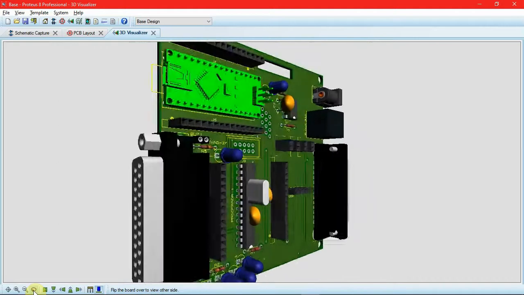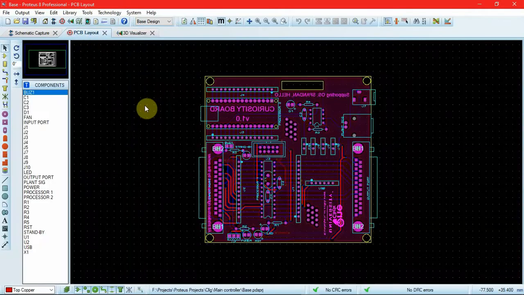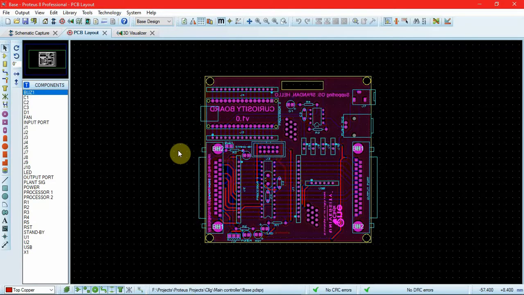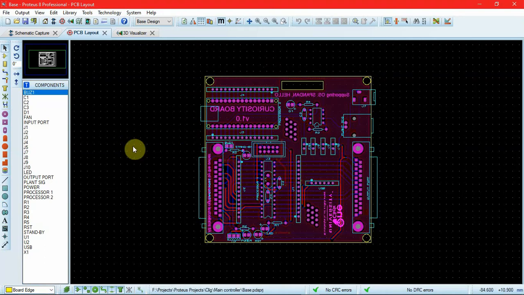We may not go in the same sequence as we had in the theory lecture, but always the first things first. Let's not get out of track, and let's start with the mechanical layer. So, the mechanical layer acts as the foundation of the PCB, just like the foundation of a house. In Proteus, it is denoted by yellow color and it is also known as the board edge. We can see over here in the bottom left, the yellow color represents the board edge.